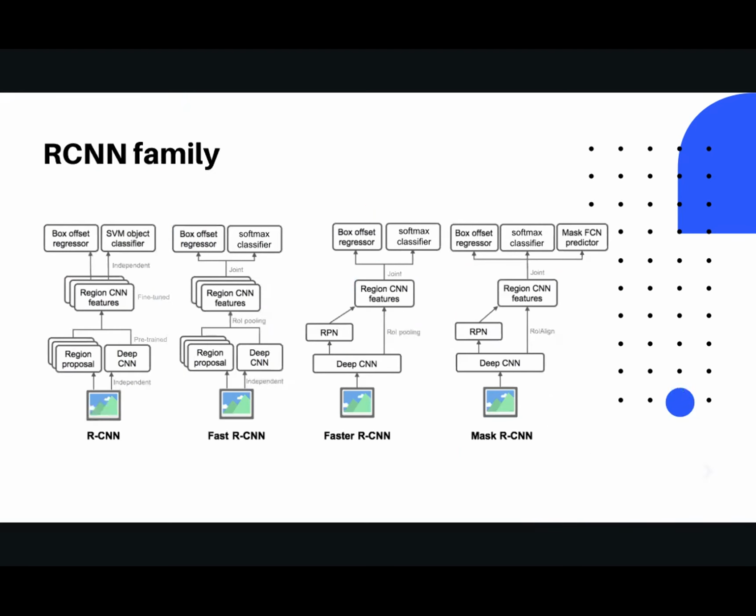So this is it for the RCNN family. We spoke about RCNN. RCNN uses selective search, and then fast RCNN still uses selective search, but instead of 2000 passes through the CNN, we have just one pass through the CNN. And then from fast RCNN to faster RCNN, we removed selective search. So we'll no longer have selective search. We have one single RPN network, and then we have one single pass through the CNN.